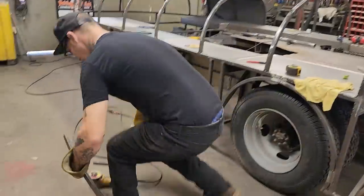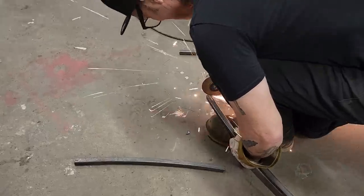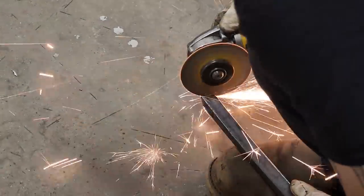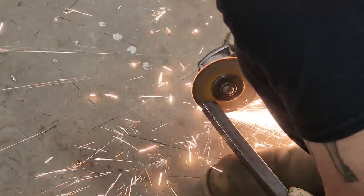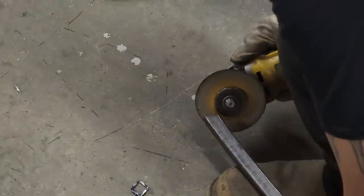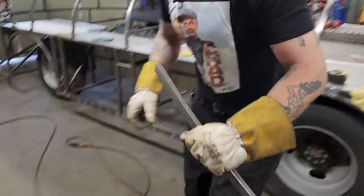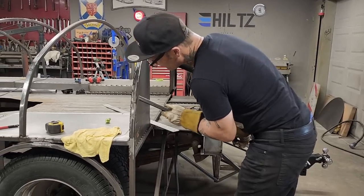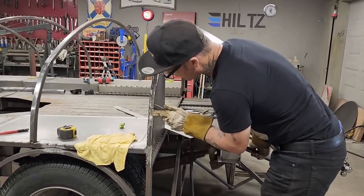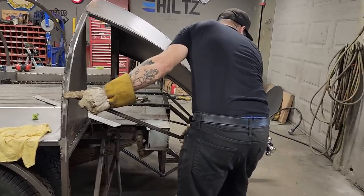Enough of that. Let's cut another little slice off it. I'm gonna leave that. That fits really good there. I'm gonna cut that end. And I see, I'm gonna cut that end.